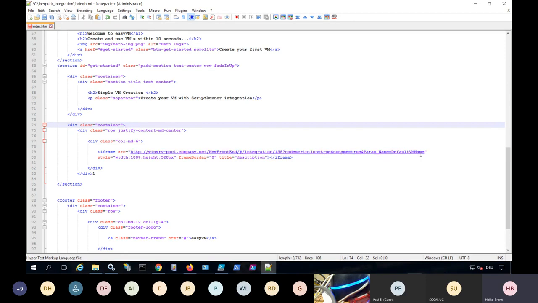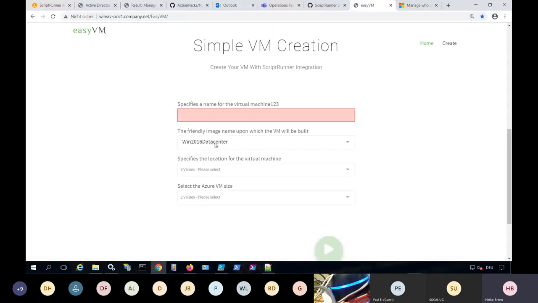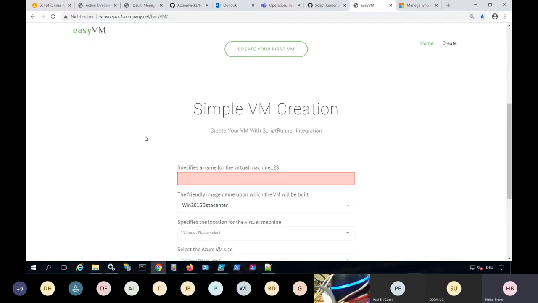You can also configure if you want to display the name or the description. There also will be a way of having the predefined parameters already visible there, and I think that's a pretty cool way of bringing that great stuff that you can do with PowerShell even nearer to the users, even without them knowing much about PowerShell, ScriptRunner, and whatever.